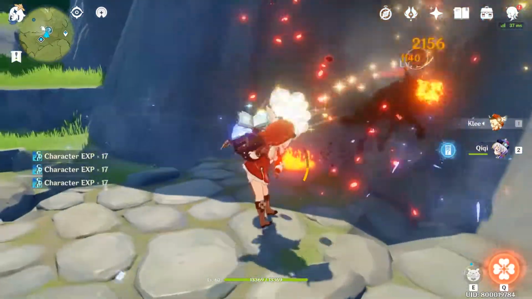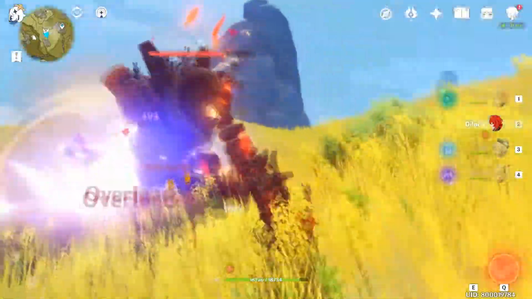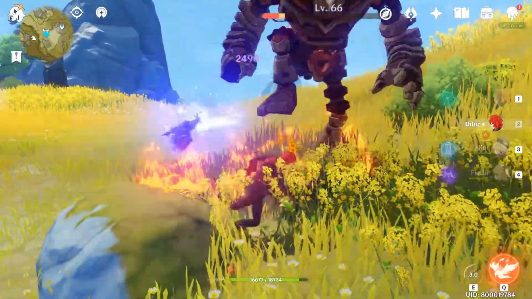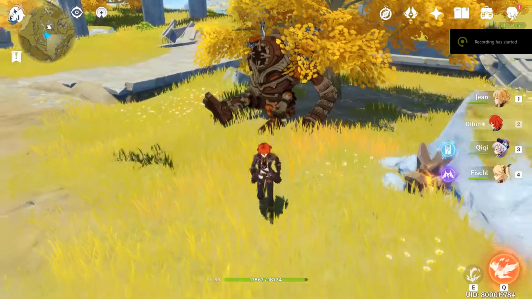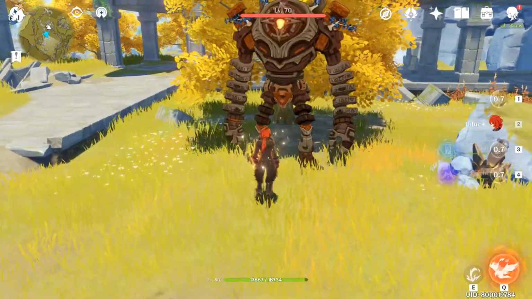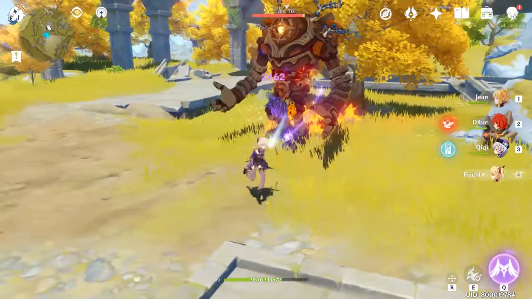In case you didn't know, the person triggering the reaction, for example in Overloaded, Pyro plus Electro, is the one that deals the damage based off his stats, which is level plus multipliers like the Crimson Witch set and Elemental Mastery. So, for example, here are some bad sequences that I have. Diluc has the Crimson Witch set, so he hits Overload for 3400, and Fischl has Overload damage of 2800.